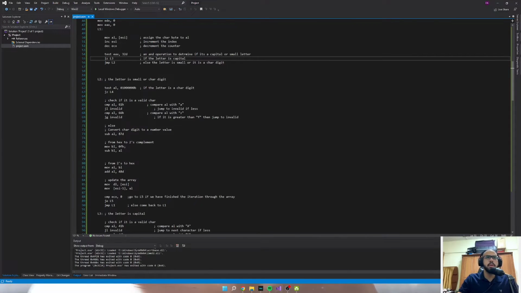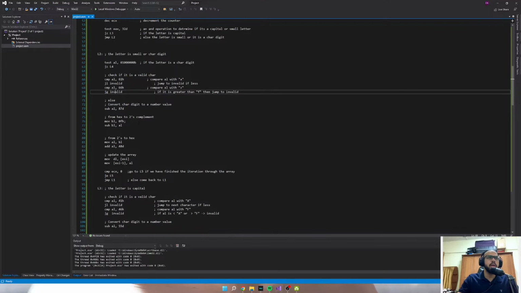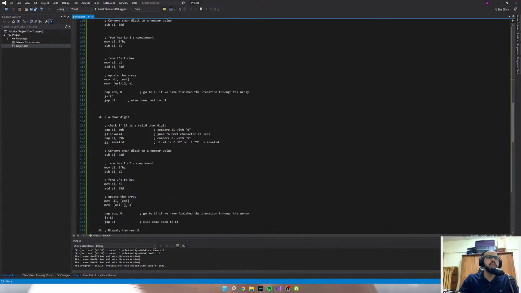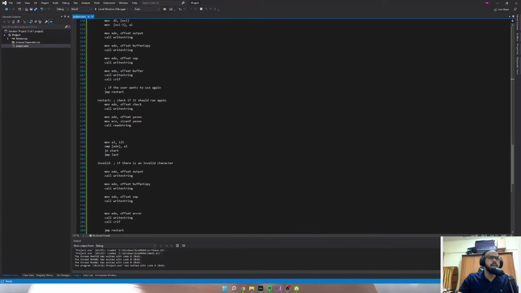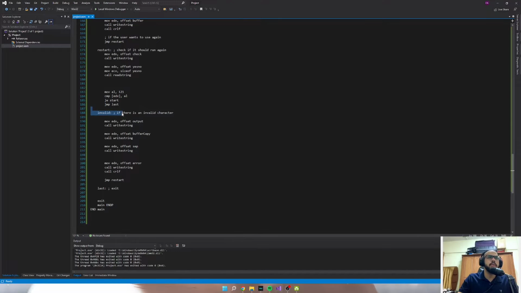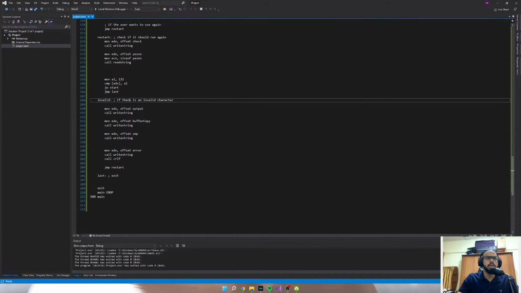And so in L2, we will just check if the letter is smaller than A and less than F. So basically, if it passes the letter F, then it's invalid. And if it is invalid, we will jump to the invalid label, where it just sets the output as error and restarts.